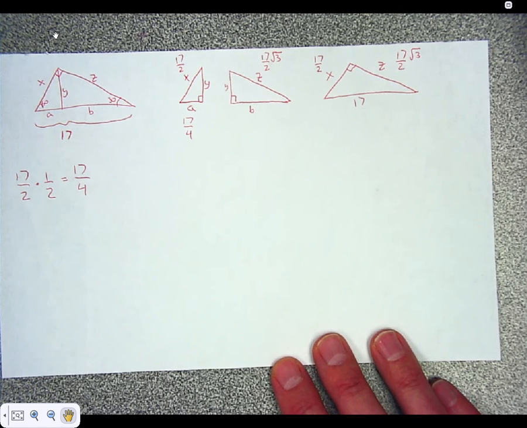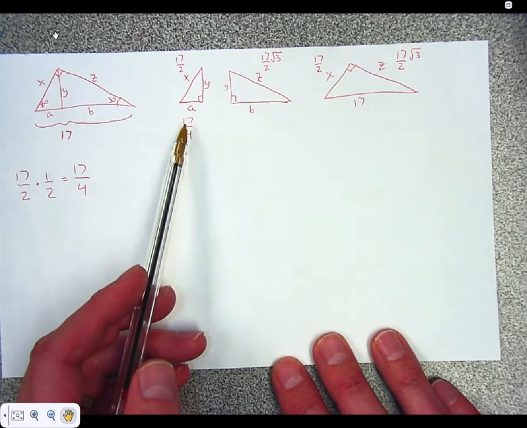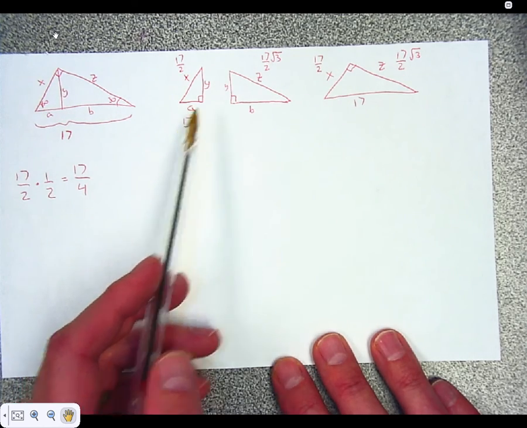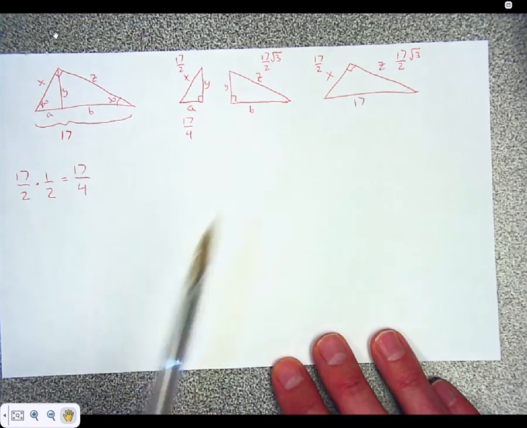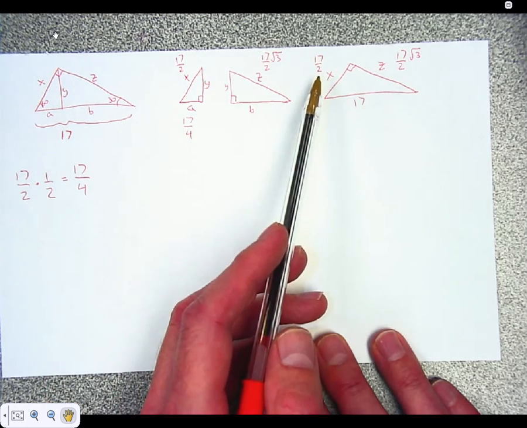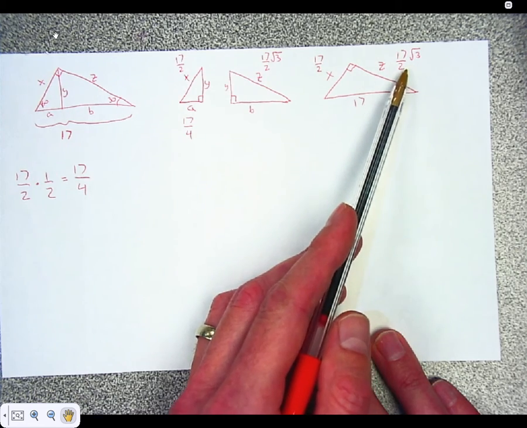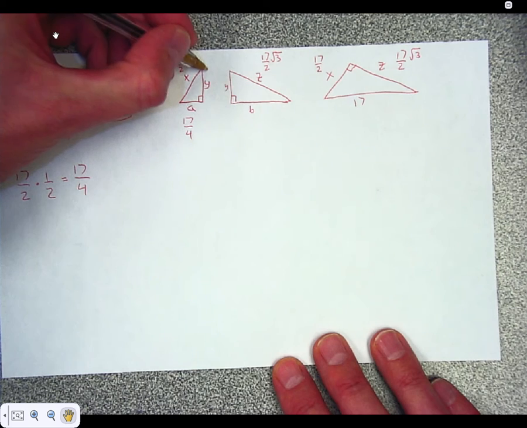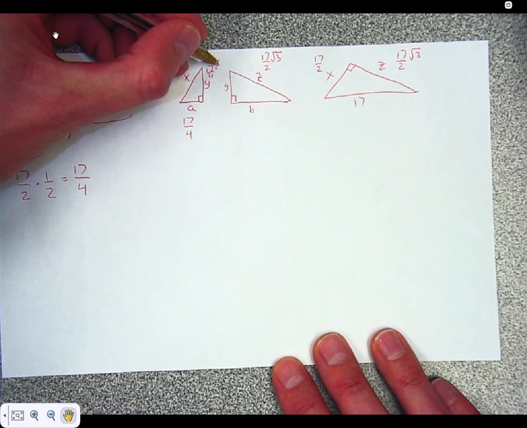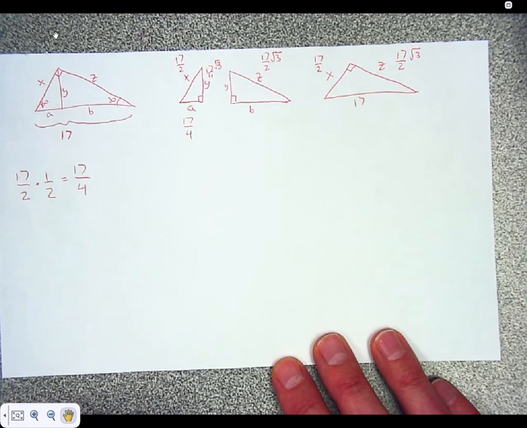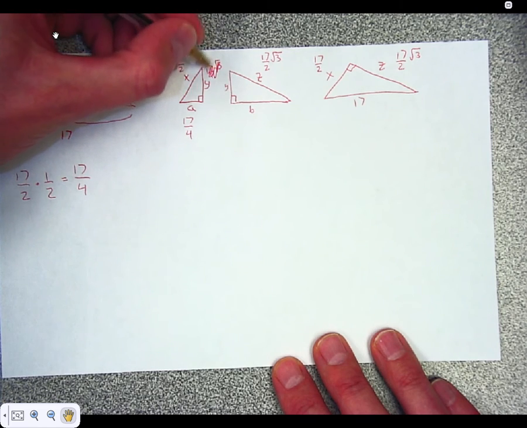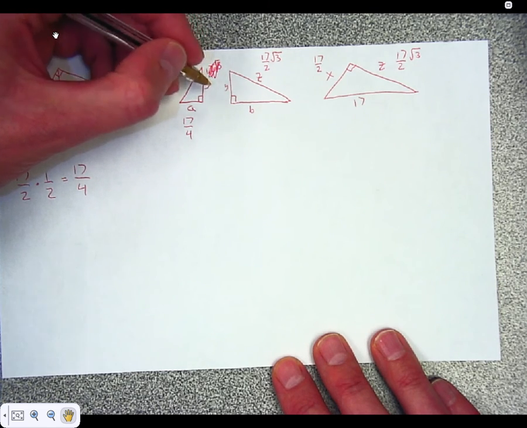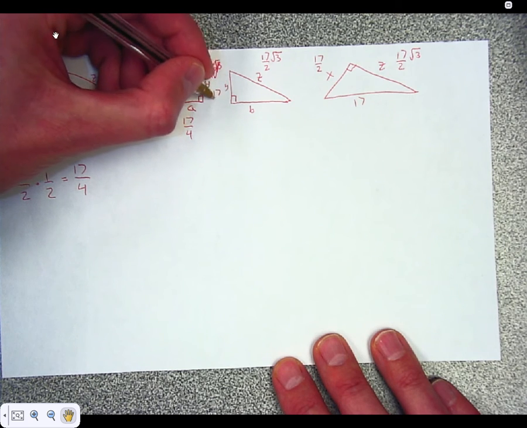I know I'm going through this quickly, but I also don't want to make this a 30 minute video. All right, keeping going here. We have the short leg. If we have the short leg, we can find the long leg. We just take whatever the short leg is, times the square root of 3. We have the long leg. Short leg is 17 fourths. The long leg is going to be 17 fourths root 3. I can't really see that very well. Let me try that again. So Y is for both of these because it's the same leg. 17 over 4 root 3.